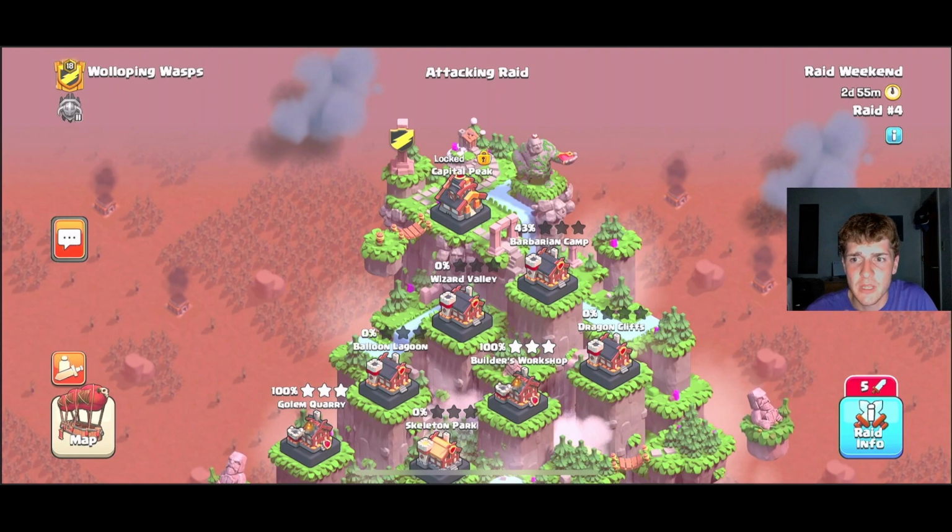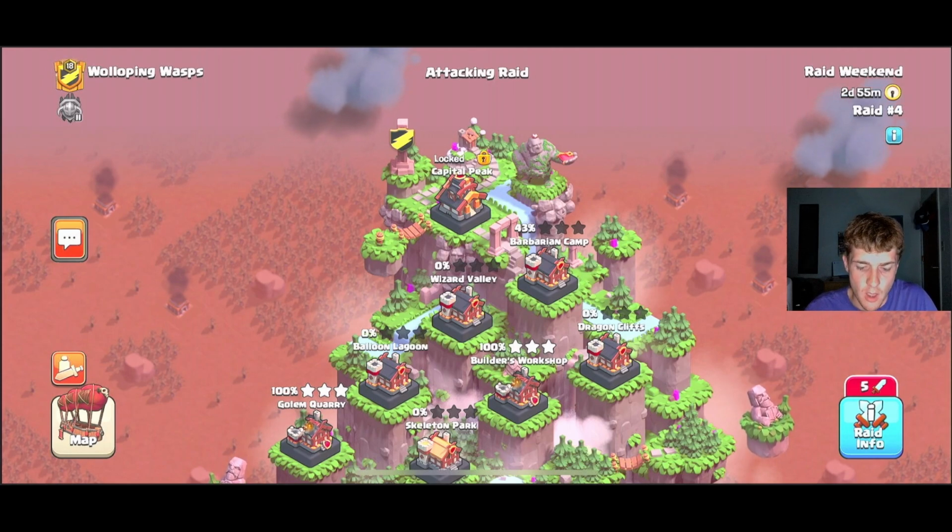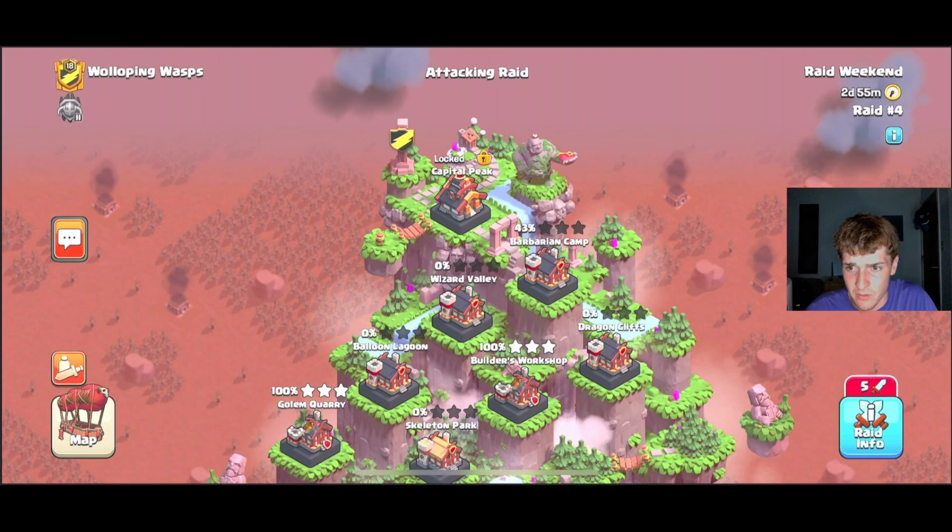And then I know he glazed over this just a little bit, but I think this is a super important note. Obviously here in the bottom right hand corner, it says we have 5 attacks. You can see that with the 5 and then with the little sword emblem.